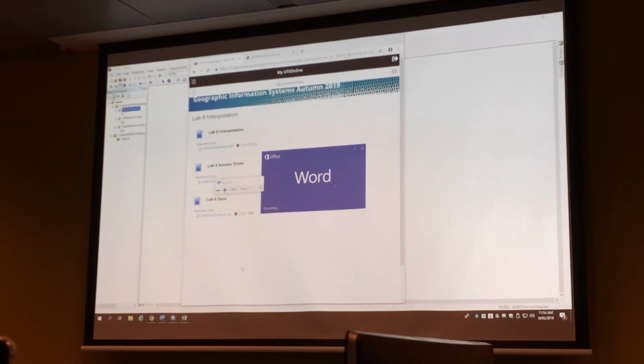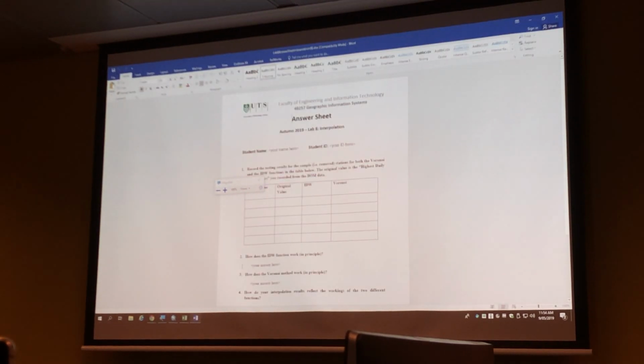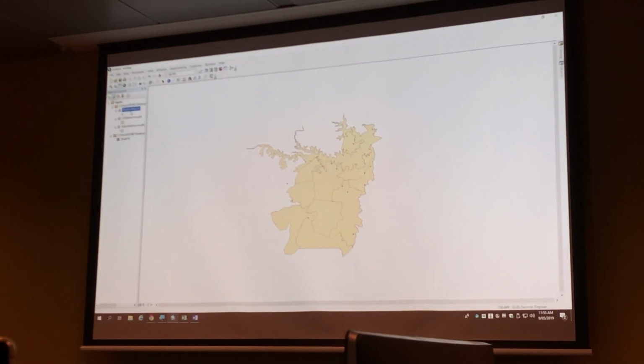So we have our weather stations, that's our complete set. I'm going to first remove Rose Bay. Let's check the weather stations by opening the attribute table.